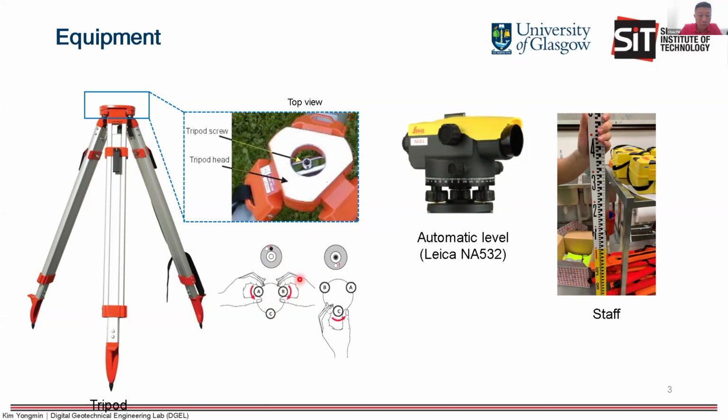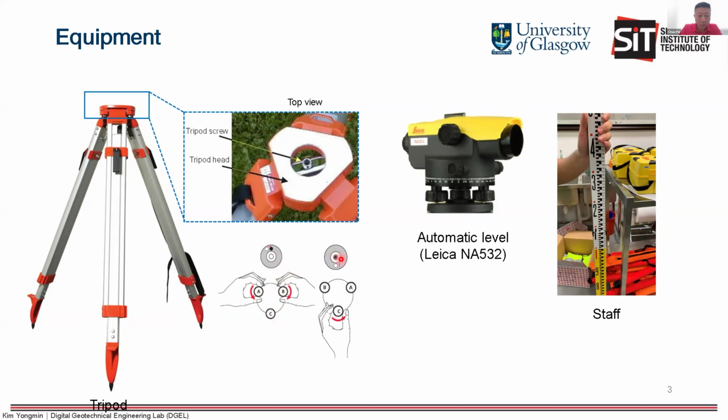So how to adjust the level? First of all, you will see a bubble on the instrument. Always turn the two screws under the level instrument in different directions. Okay, your right hand side, you turn clockwise, and your left hand side turn anti-clockwise until the bubble shifts to the center line of your tripod, or in between A and B.